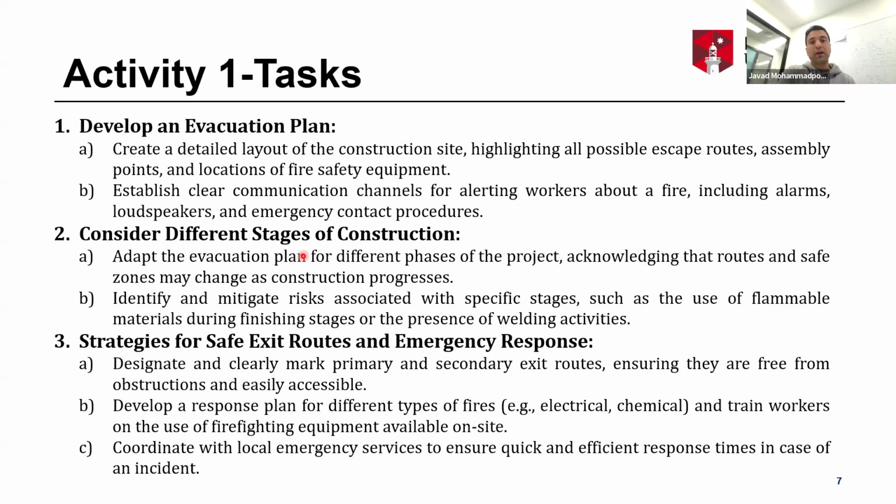And develop a response plan for different types of fire, for example, electrical or chemical, and train workers on the use of firefighting equipment available on site that you pointed out. And the last one is coordinating with the local emergency service to ensure quick and efficient response times in the case of an accident. Yep. So any question on this activity or no?